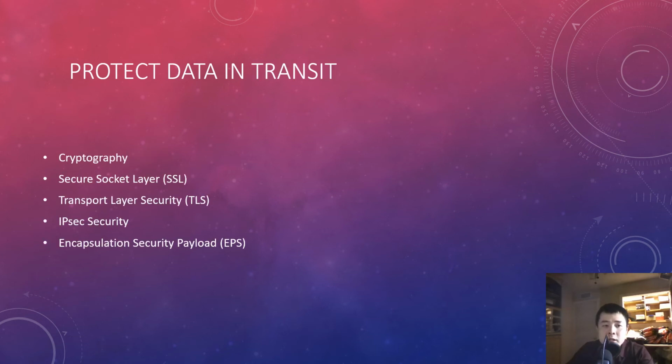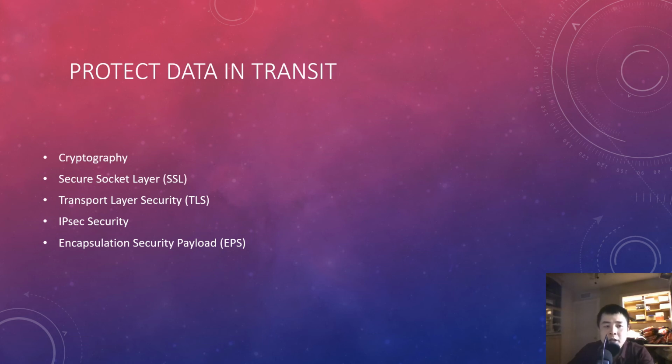To protect data in transit, it is normally encrypted using the Secure Socket Layer and Transport Layer Security protocols. IPsec is also used as a transit encryption protocol for VPN channels. We can use cryptography to maintain security and implement access control to provide authentication and authorization of our users.